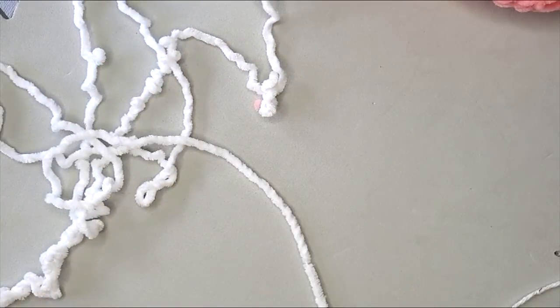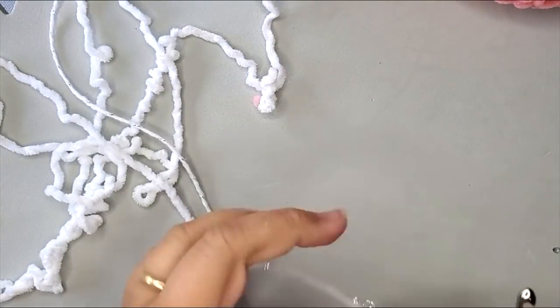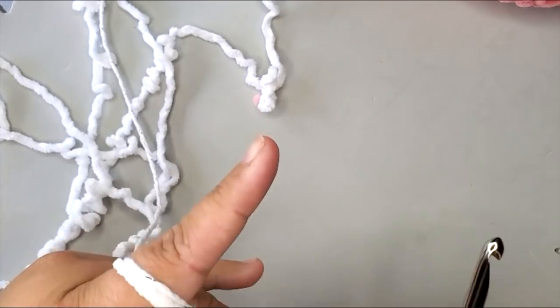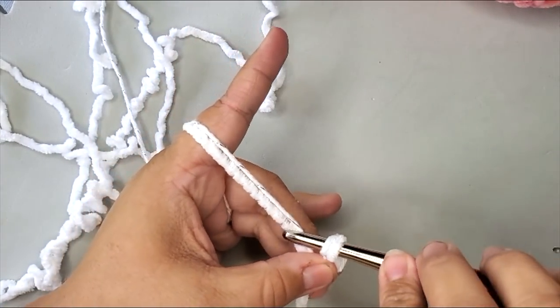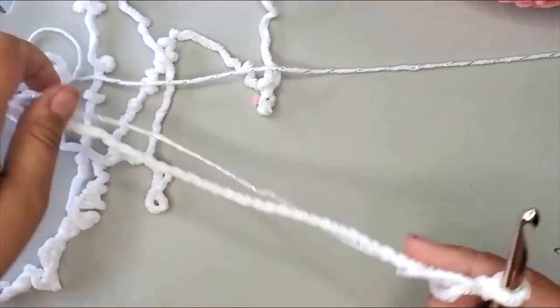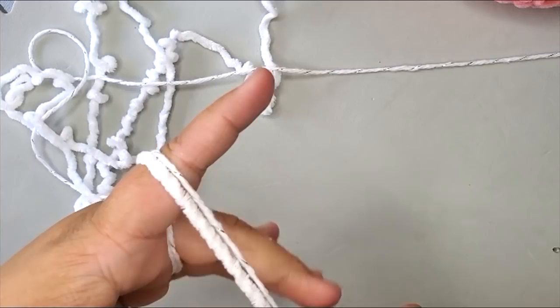Hang on. All right. Closest white I had is white glittery cotton from my leftover pineapple shirt. This will add a little bit of stiffness, a little bit of ease to work with this, a little thickness. So we're going to do a slip knot. You don't have to use cotton. You can use any yarn held together with this. You can just use the chenille yarn. Does not matter to me.